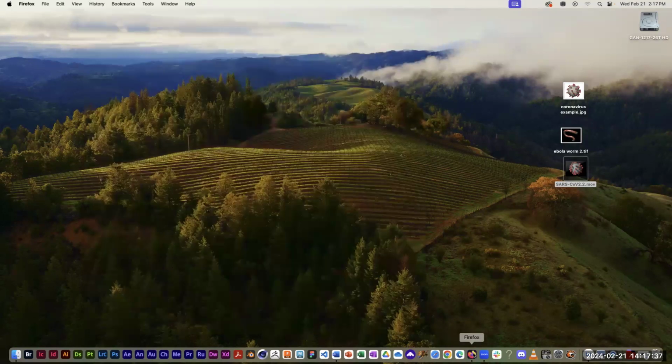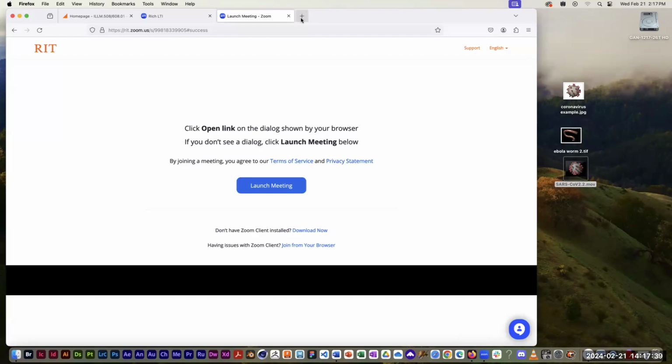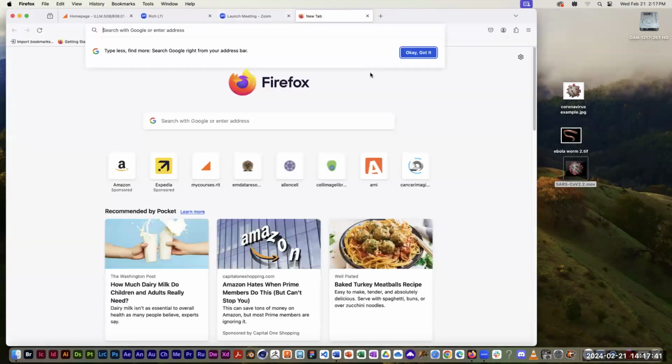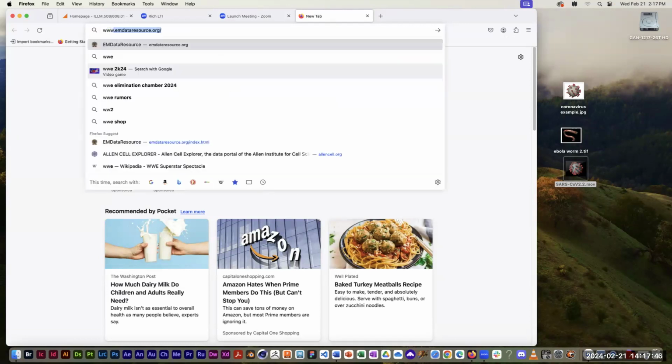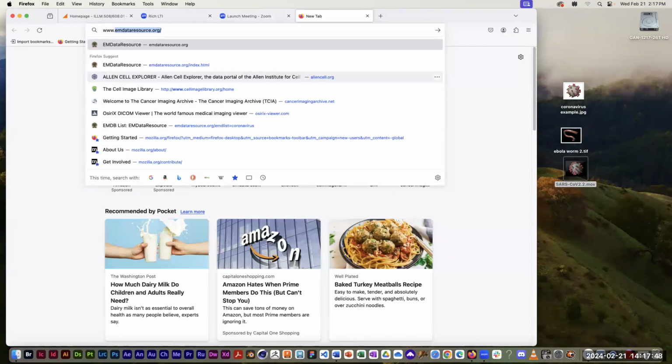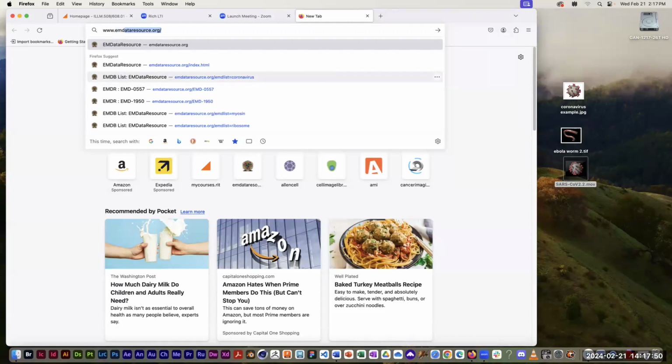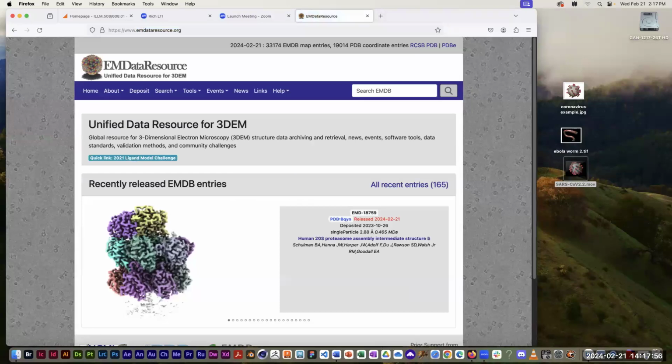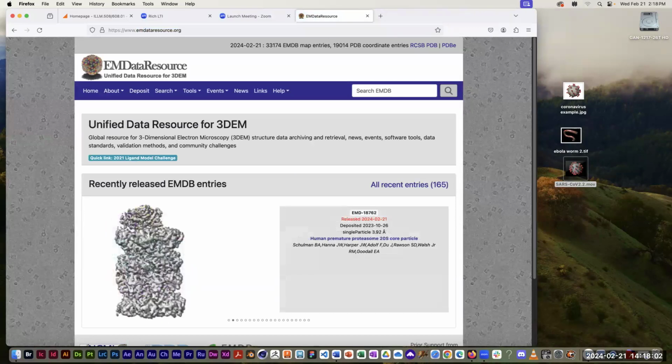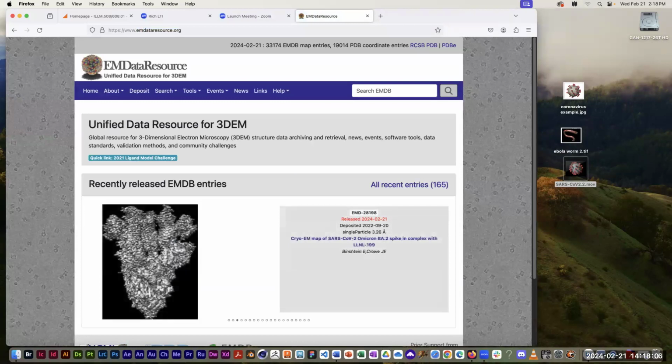All right, so let me show you how we're going to do this. So first thing is, we want to search an electron microscope database to actually find some 3D electron microscope or 3D cryo-ET data.